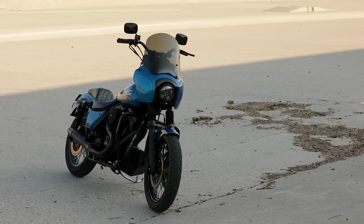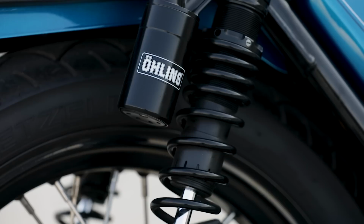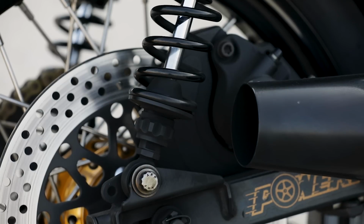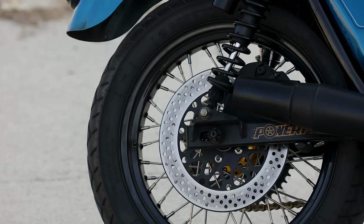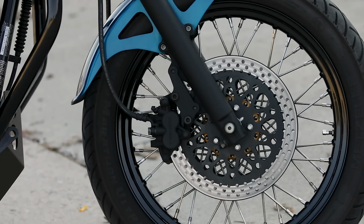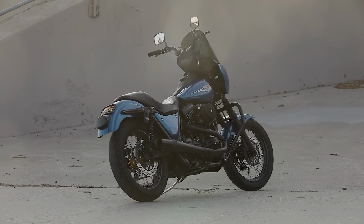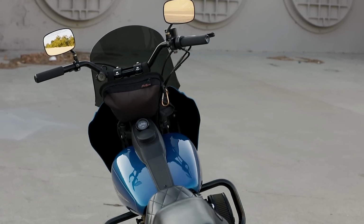I feel suspension is probably one of the most important things, so I'm running the Racetech front springs with the Speed Merchant preload adjusters. On the rear, I'm running the Öhlins piggybacks. Front braking system, I went with the Tokico calipers and the Wilwood disc brakes along with the Beringer hand controls. On the rear of the bike, I've got the stock calipers and I got the Wilwood rotors. You know, everybody had mag wheels and I wanted something a little bit different. I bought these through Black Bike Wheels, and then I had the gold hubs made. Went with a 19-inch up front and an 18-inch rear. I've been pretty happy with that upgrade. Power Plant 10-inch risers with their handlebars.